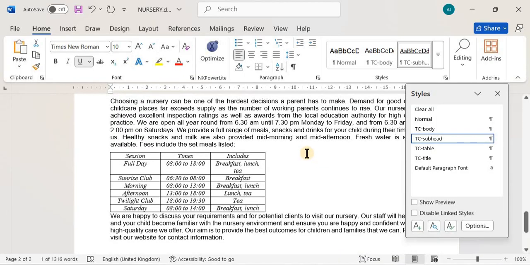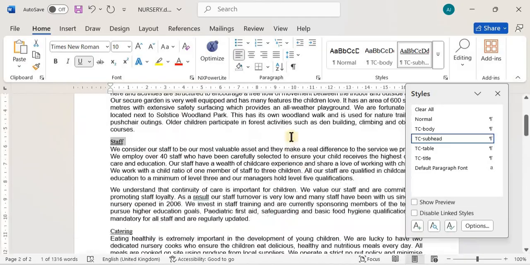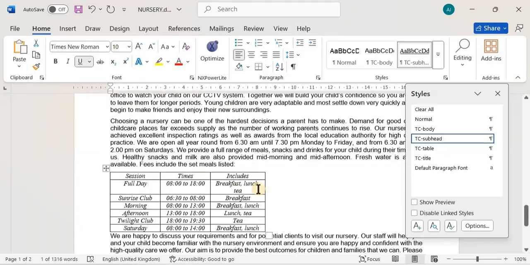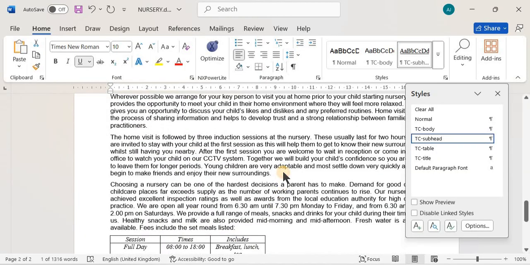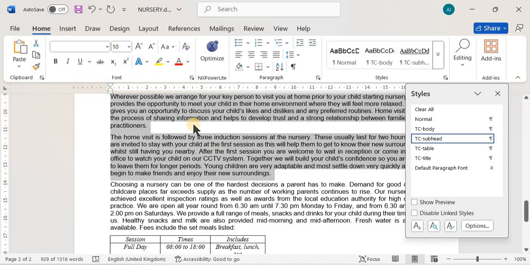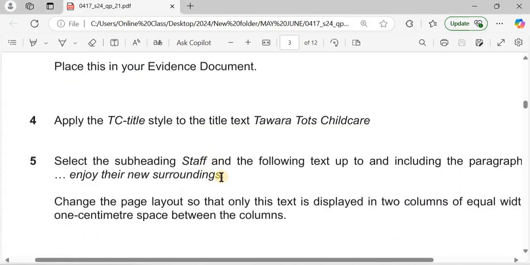Okay, even if you can't locate that, you can easily use your find tool to locate this, new surroundings. You can see and enjoy their new surroundings. Okay, so I've selected staff. You can just hold down your shift key when you get to the end of that and click there. So it's going to highlight everything after you have initially selected the first subhead. Now what are we to do with this?